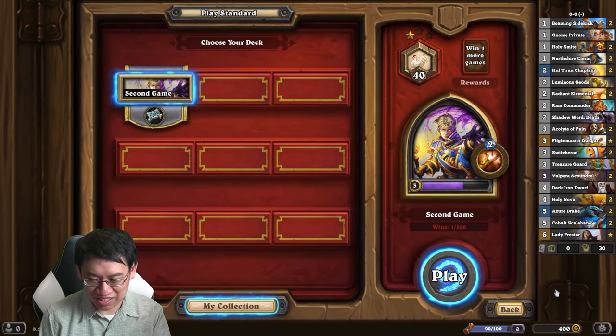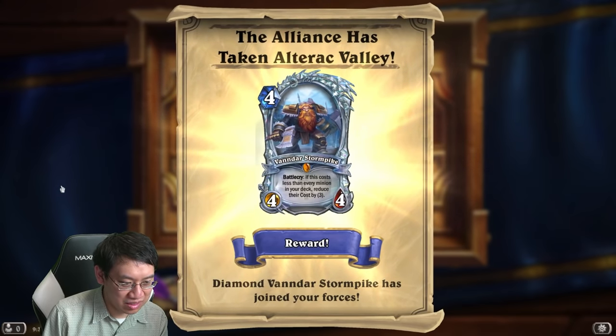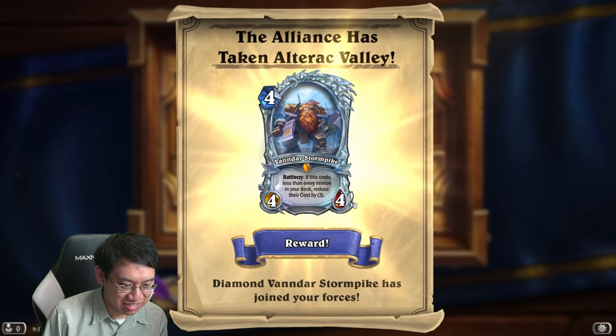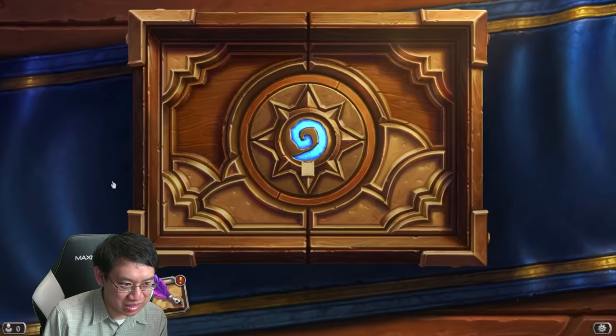Need to restart Hearthstone? Okay. The Alliance has taken Alterac Valley. Wow, I got a diamond card. Wow, this card sucks. Oh, Akani. Cool.